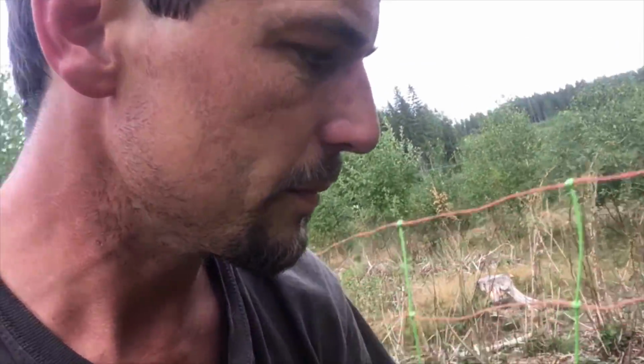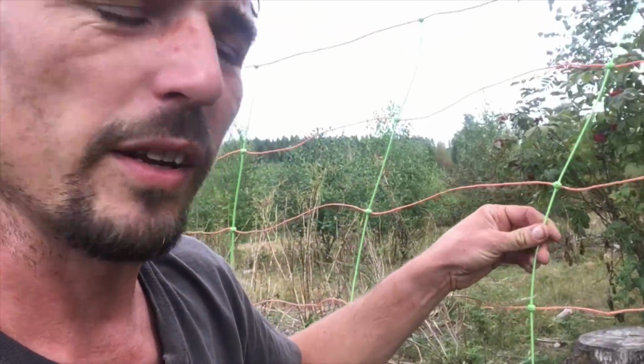So it's like this. I think the sheep will be fine in here. They've got their sheep fence. This is a high quality sheep fence with the rigid upright poles, just plastic beading over the top of the net, so the verticals are not conducting electricity, but it's much more stable on undulating terrain. It's a much better quality net than cheap old sheep fences. It's not that expensive, it's just way better, and you can go up and down slopes without losing the top of the net. It stays straight.